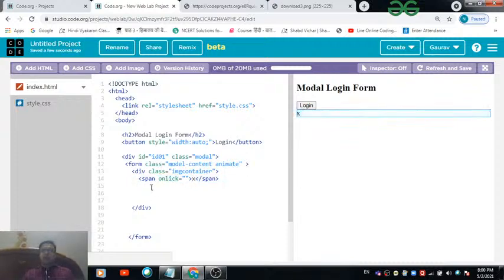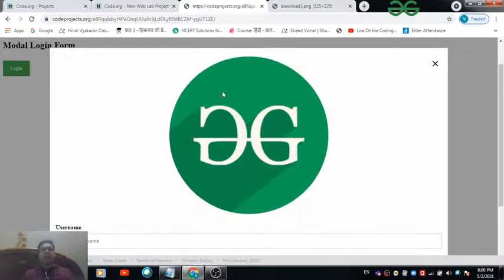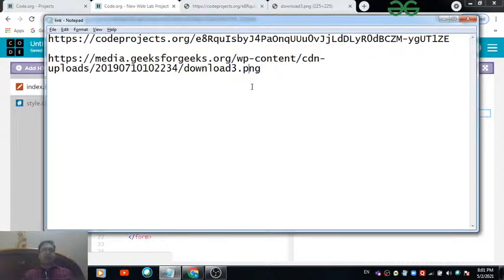Okay, fine. Now let's go on to this next thing, which is this image which is getting reflected right on the top on this login form in the center. So what we can do, we can make use of this img attribute for getting the image on the stage area, and let's make use of this attribute src for fetching the image using this link.